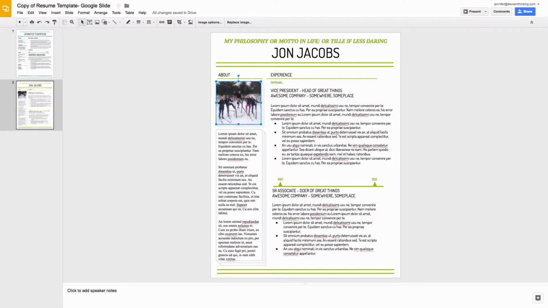So you may need to edit that image, so you can crop it, you can reset it, you can enlarge it, all of that with your image buttons. So if I want to make it wider and just pick the piece in the center, I can do that as well.